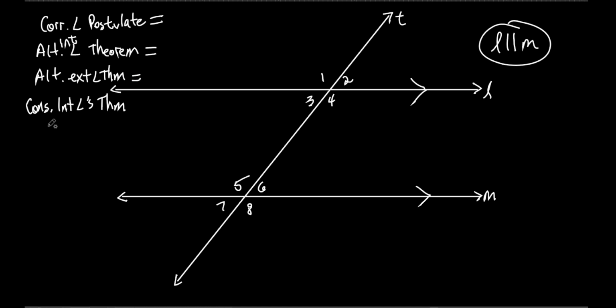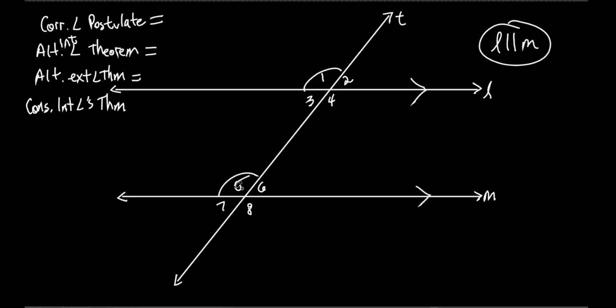Now let's just take a look at that before we get to the consecutive interior. Let's just look at it. Does it make sense that they're equal to each other? We don't normally just look at it and say, yeah, it looks like that one's equal to that one. We don't usually do that, but in this case, I'm going to have you do it. So look at angle 1. What's the corresponding angle to angle 1? Angle 5, right? Now look at angle 1 and look at angle 5. If I had a little protractor and I put it up here and I measured it, guess what would be true about angle 1 and angle 5? They're exactly the same. So every corresponding angle is the same.